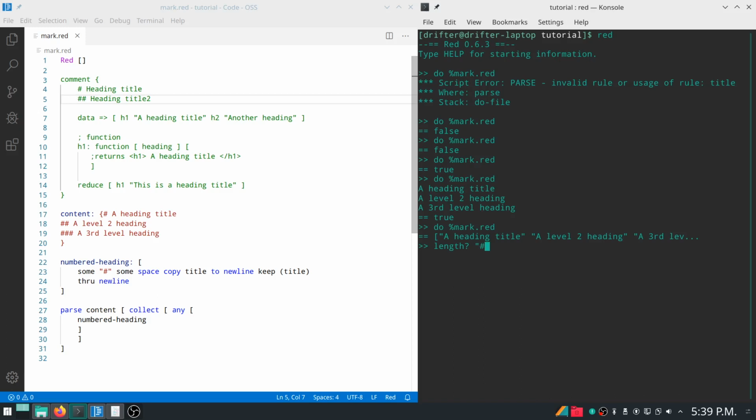So if we pass it a string of 1 character, it returns 1. If we stick 2 characters in there, it returns 2, and so on. So I think this is what we'll be using, and basically try to figure out a way to generate these words H1, H2, H3. So let's see how we do that.